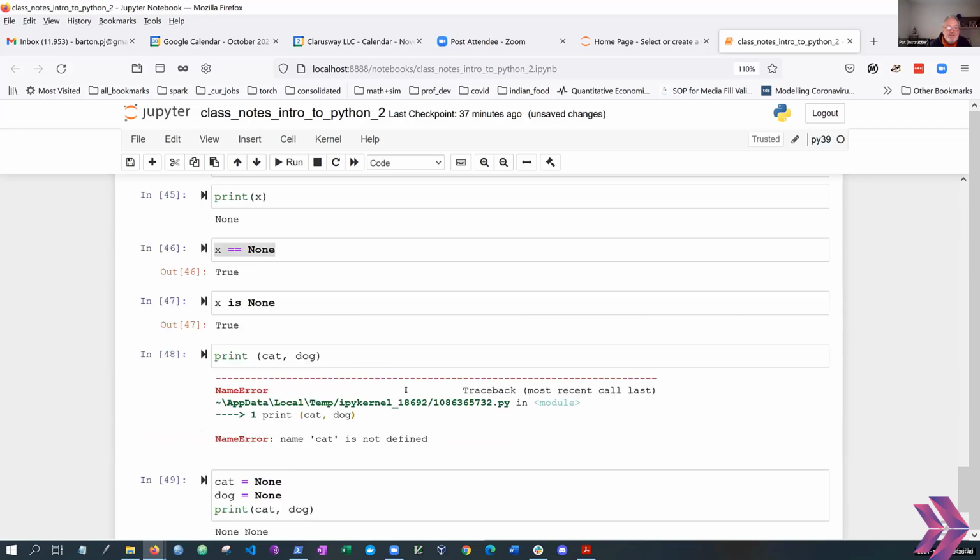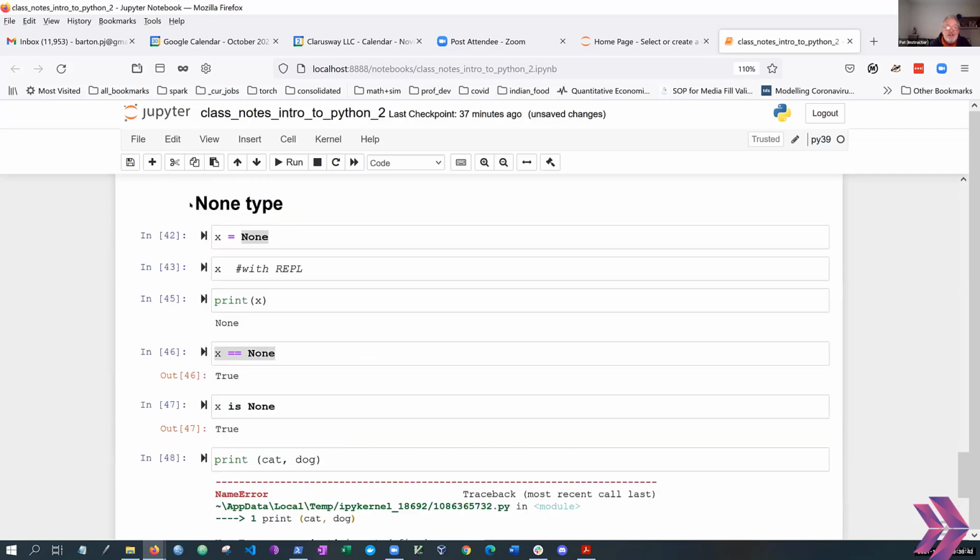Okay. So None is a really good object to know about. You'll see it used as a placeholder quite a bit. And what it's doing as a placeholder is it's tying together a name and an object already. So the interpreter isn't going to get confused if you try to use that name. Okay, so far so good.